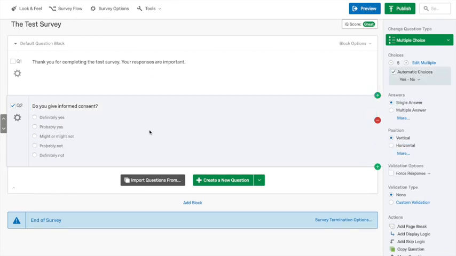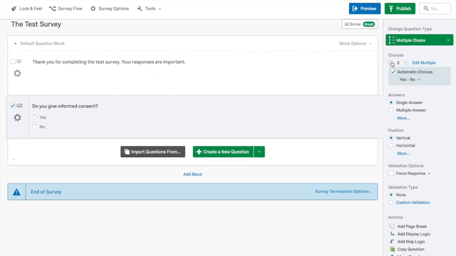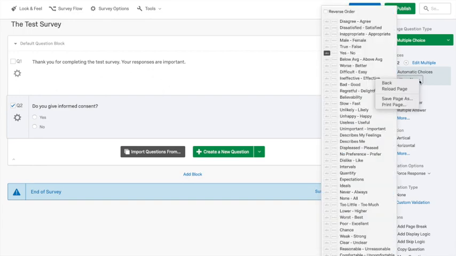One thing that Qualtrics does is it anticipates what the answers might be in a multiple choice question. I only want there to be 2 choices. And this has already selected automatic choices.